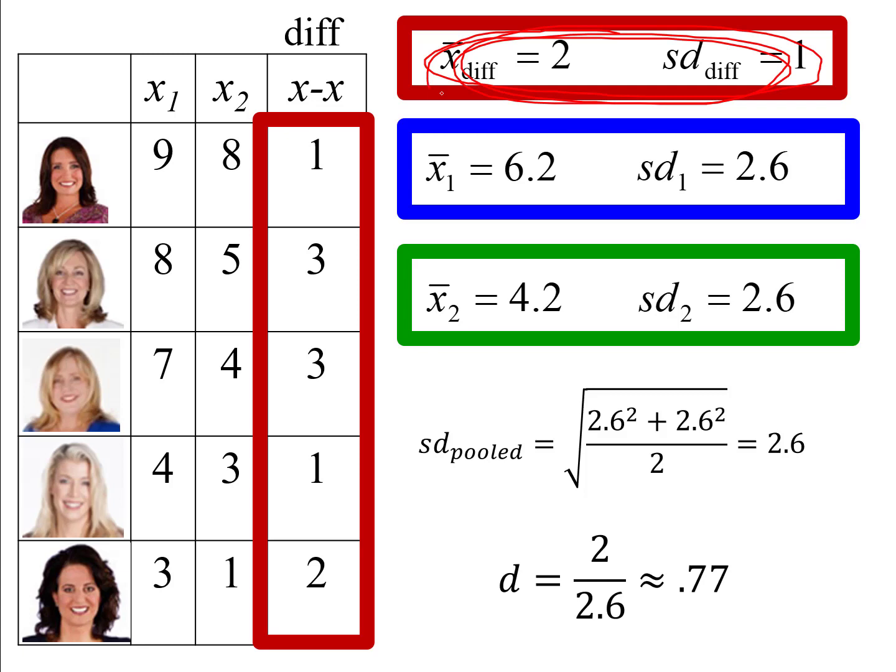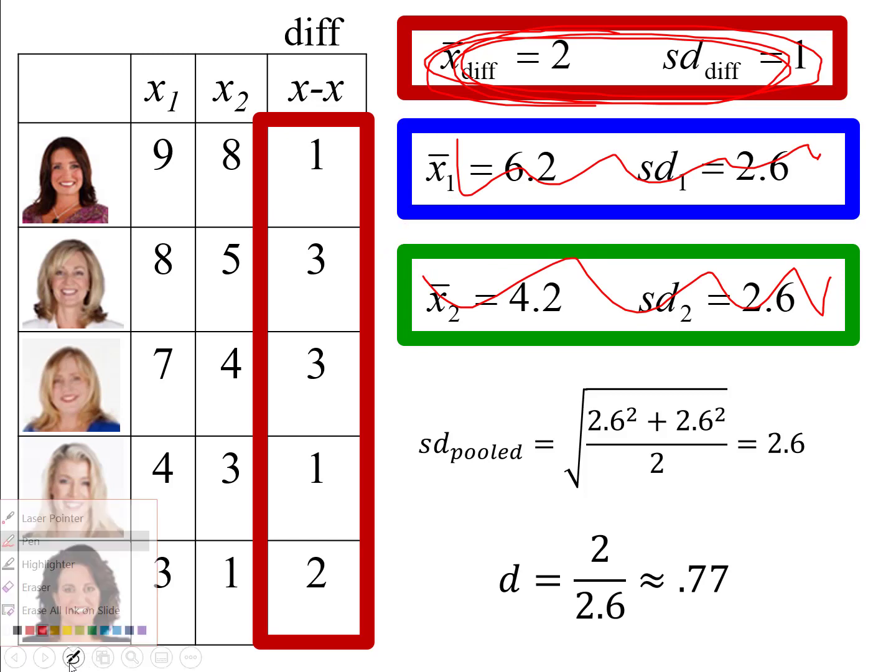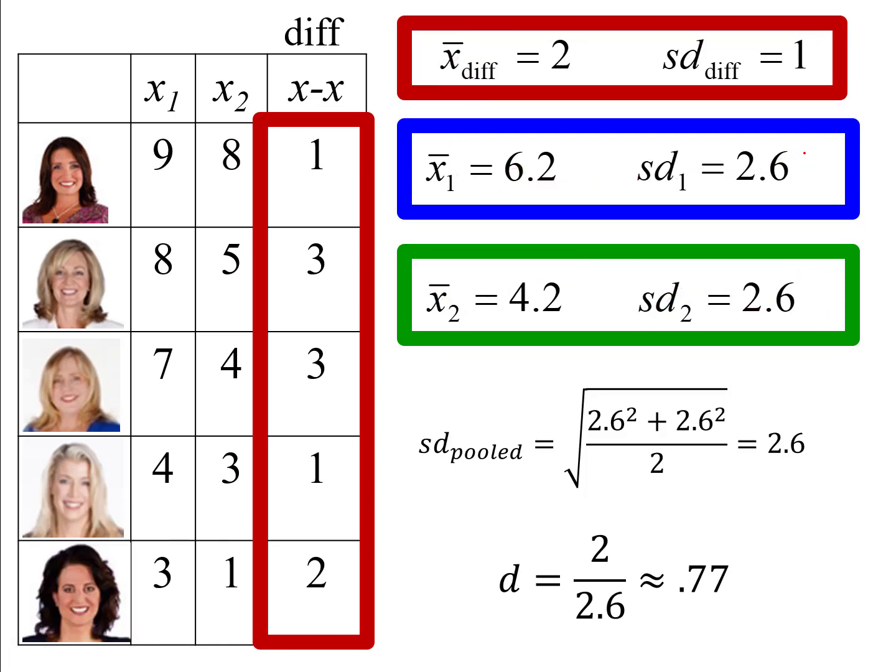And after we calculated the difference scores, we didn't need to know anything about the mean or the standard deviation at time 1 or time 2. We essentially forgot about all that stuff because we didn't need it. But notably, for this D statistic, I'm going back. I'm using this standard deviation at time 1 and the standard deviation at time 2 to get my pooled standard deviation across those two time points, and I'm not using that standard deviation of difference scores.